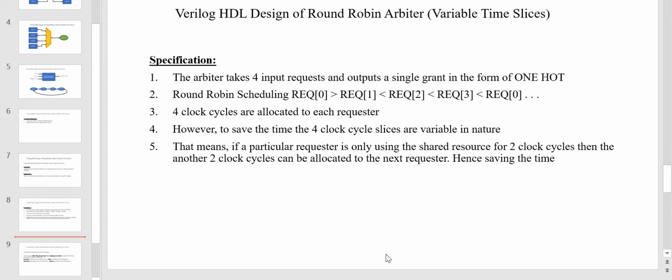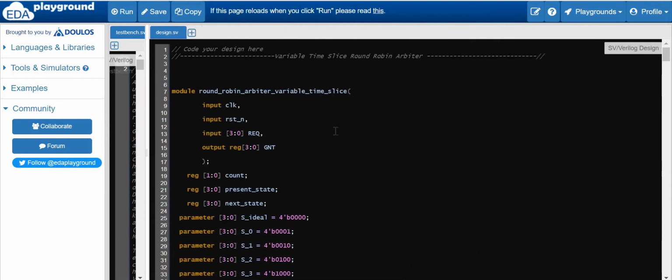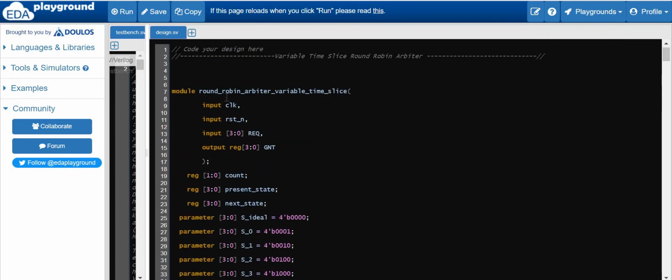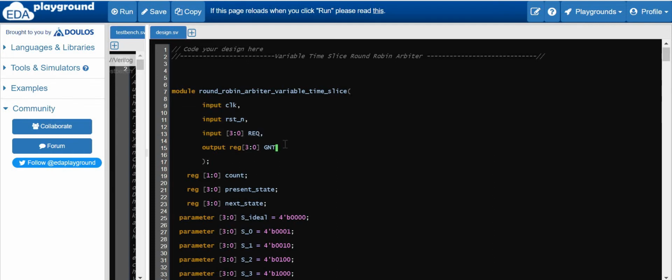Now let's go to EDA Playground, where I have already coded the HDL designs. Let's walk through this design. As you can see, the arbiter is going to have 4 input signals, clock, reset and 4 requests, and 1 output grant signal.